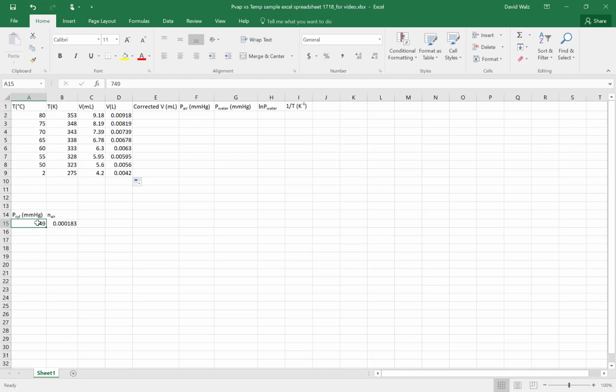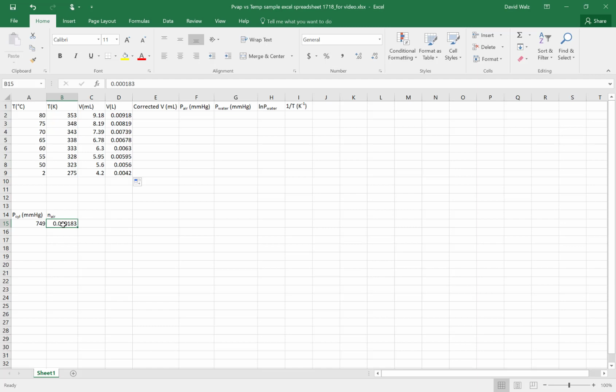Not only that, but I added the height of the water column. So again, refer to the instructions I posted, because you need to have this number before you begin doing the rest of these cells here. You also need this number here. Again, look at the instructions I posted, but this one is the moles of air. You get this by taking P times V divided by RT. Yes, that's correct, PV divided by RT.